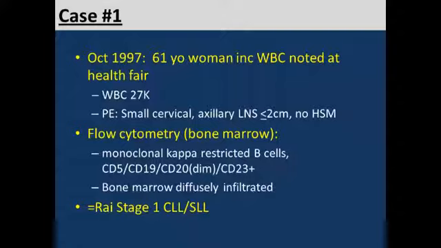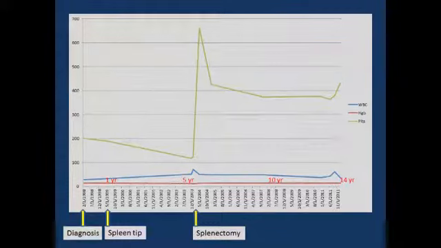So I expected her to do very well and followed her along. And I tried to depict her clinical course here in this graph of her CBC. So blue is white cells, red is hemoglobin, and platelets are green. And here's where she was diagnosed there at the end in 1997. And then we started feeling a spleen tip. And this slowly progressed so that by about 5 years, she had really symptomatic splenomegaly. And her platelet count began to drop. It's that green line there. And her hemoglobin, you can barely see, had dropped down towards 11 or so.